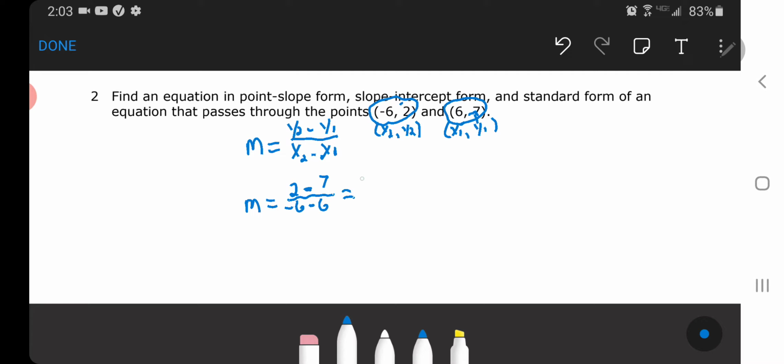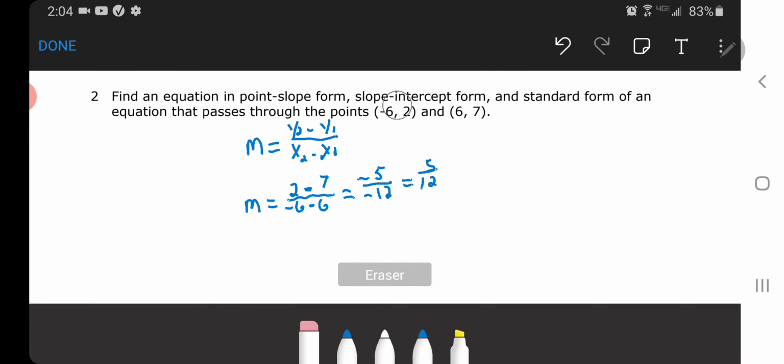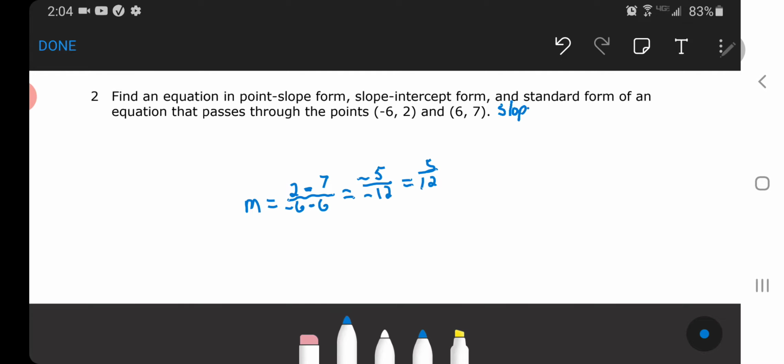Okay, and solving that, we got 2 minus 7. Once again, you don't have to use mental math, use a calculator if you need one, but it'll be -5 over, well, -6 minus 6. Well, that becomes -12. Let's see if we can simplify this down. Well, 5 over 12, there's no common multiple, so we can't simplify that fraction down. But a negative divided by negative is a positive, so our slope does become 5 over 12. Okay, so I'm going to write that down over here somewhere. I'm going to get rid of this stuff, give myself a little bit more room. Now we know our slope, or our m, is equal to 5 over 12.